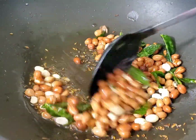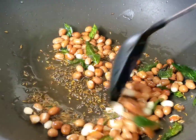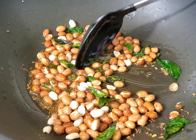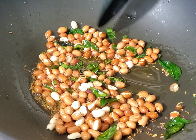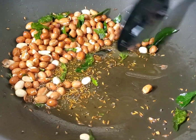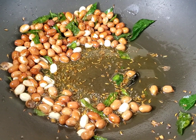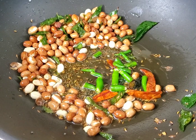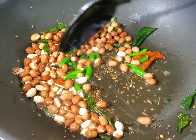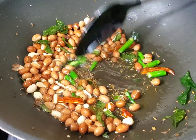We all love peanuts so I add a lot. I'm going to wait for them to fry really nicely. If you listen, the curry leaves are also very dry here — you can hear the crunch of them. I'm moving things a little to the side; they keep cooking but we don't want to burn anything. I have 5 green chilies and 1 red chili — adjust to your family's taste buds; if you don't like it too spicy, just use a couple instead of 5.